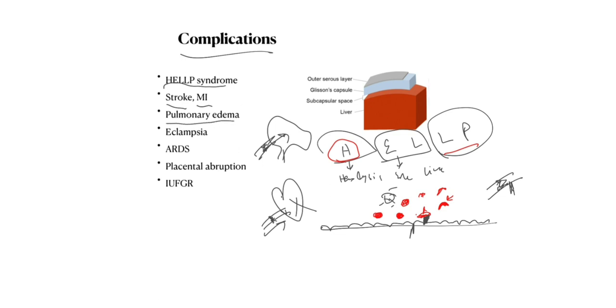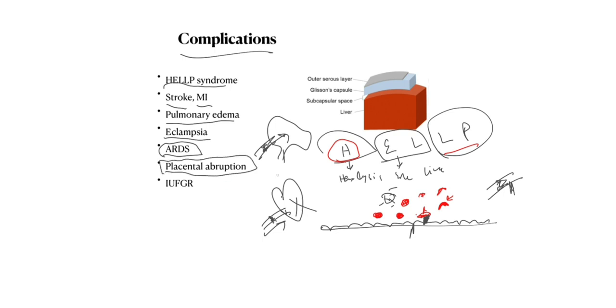Pulmonary edema can happen because of the increased pressures in the pulmonary vasculature, which can push fluid into the alveoli. And then we have the eclampsia. Eclampsia we all know that eclampsia is just seizures, right? Preeclampsia leading to seizures is eclampsia. Then ARDS is another, where there is, like in the lungs, there is widespread activation of the inflammatory cells that causes pulmonary edema. Then we have the placental abruption.